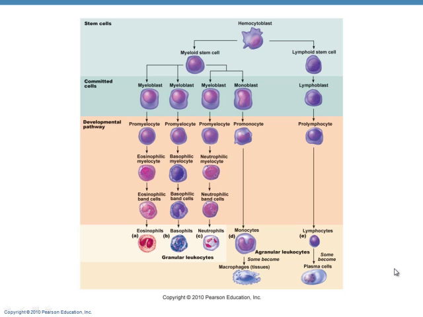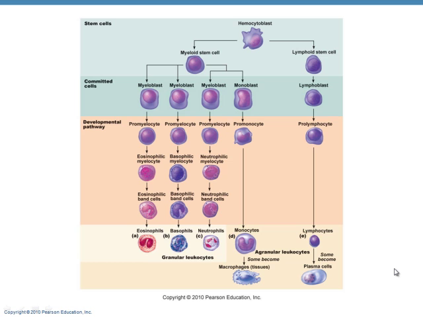So we can have granulocytes. And what did I say about those last class? Why do we call them granulocytes? They have little granules in them visually. They are the eosinophil, basophil, and neutrophil. And then we have the agranulocytes, which are the monocytes and the lymphocytes.